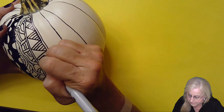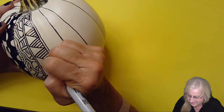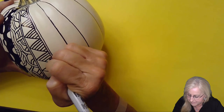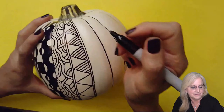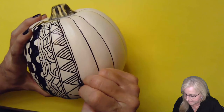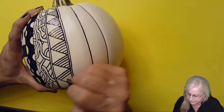And I'm doing one side because it makes it easy for me. No stress, remember? We're decorating and enjoying, relaxing and enjoying it. I love these things. So then when you have your pumpkin, you can look back and name off all the tangles. And you can use it as a reference. Just draw in the boards.